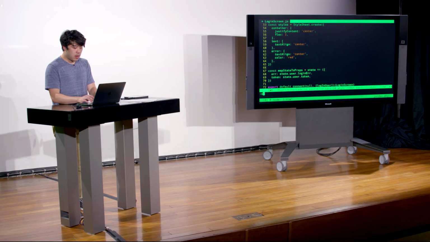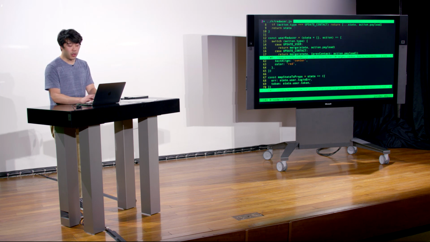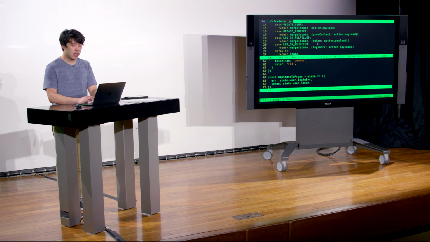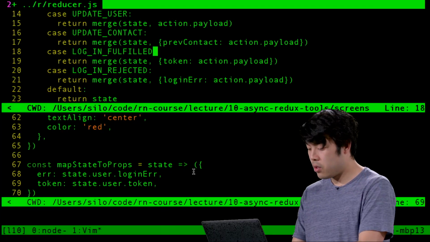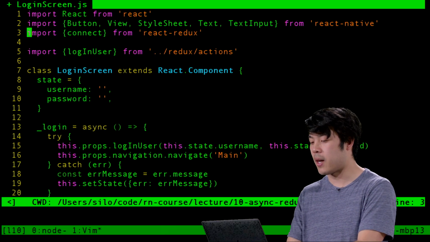So let's just ensure that those are the values that we actually do. So let's look at our reducer. So we see for our user reducer, we're adding this thing called a token, which we're looking for here, state.user.token. We're adding this thing called a loginError, which we're looking for here, state.user.loginError. So if everything goes correctly, what should happen is we should expect a couple new props.